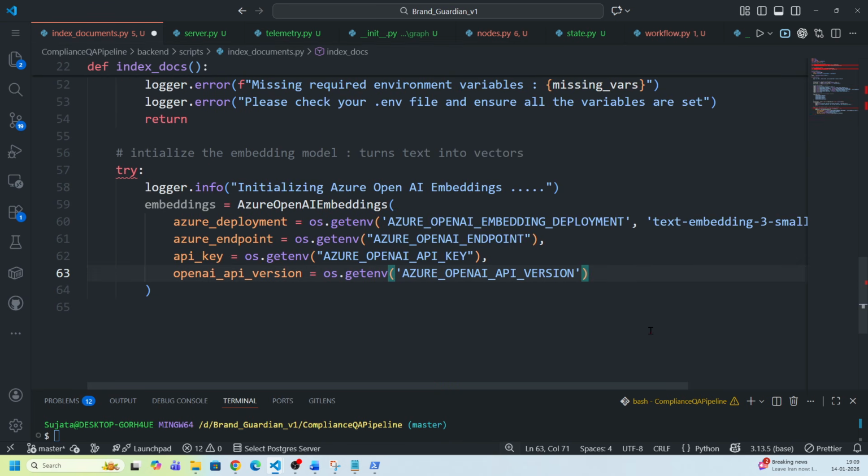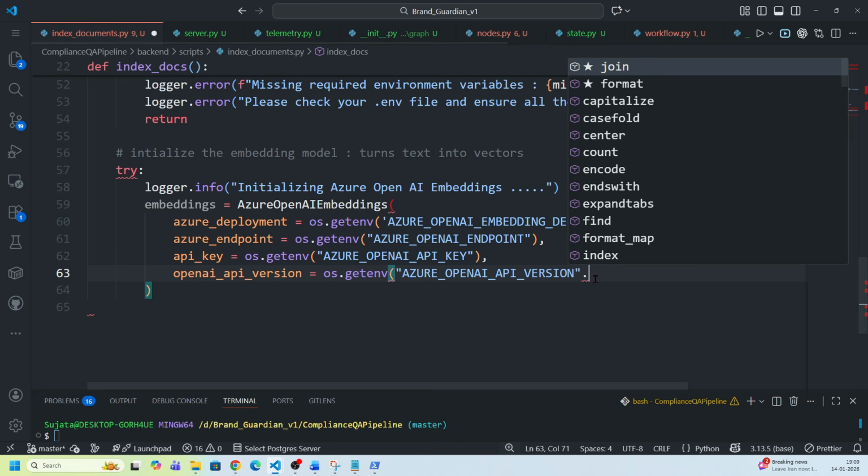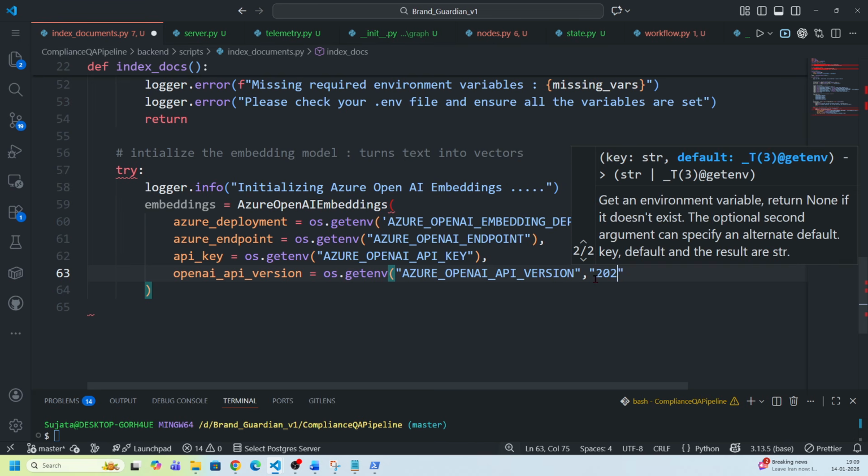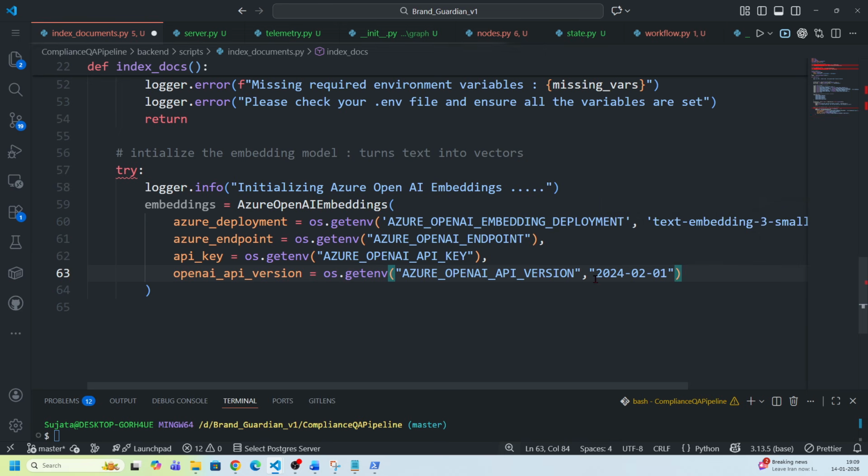This is fine. And if not, then we'll take the version as this one, which is 2024-02-01. This version we'll take. All right, this looks good.